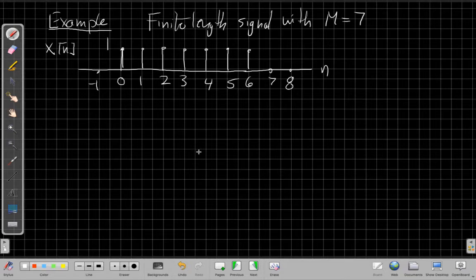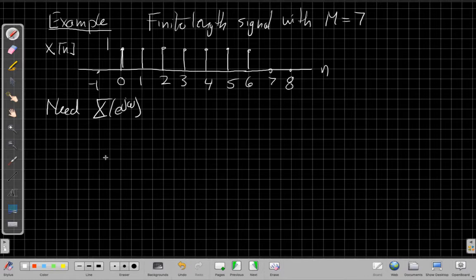That already tells us, from what we've seen in the previous videos, that I would need at least N equals 7 samples to avoid aliasing. So we're going to try this each direction and see what happens. But the first step is to find X of e to the j omega so we can compute samples in frequency. We're going to look at what happens if we evaluate X of e to the j omega for this signal at certain frequencies, and we'll do it computationally in a minute.